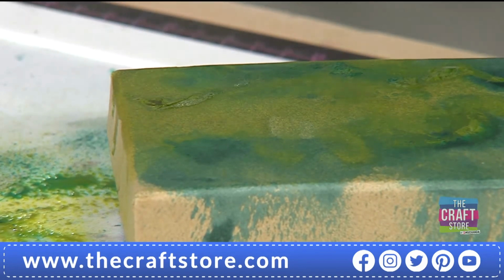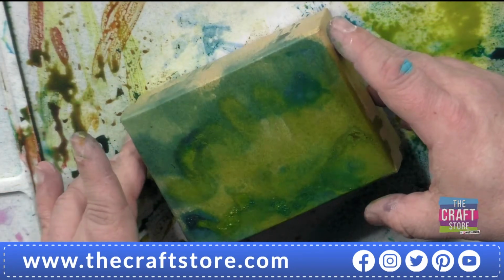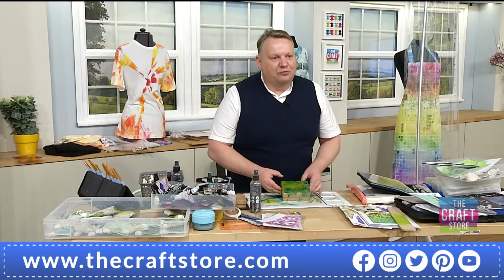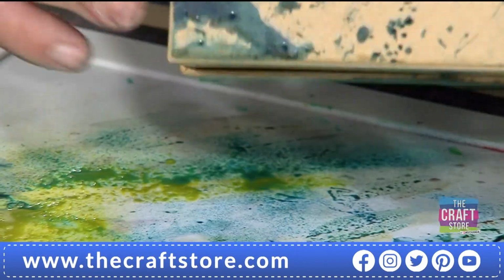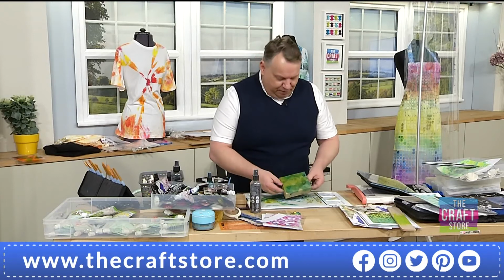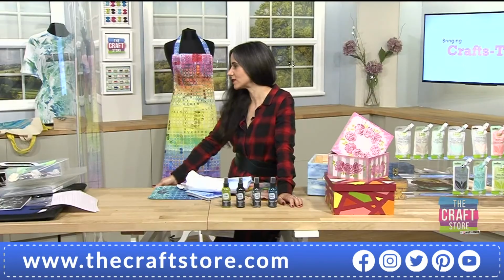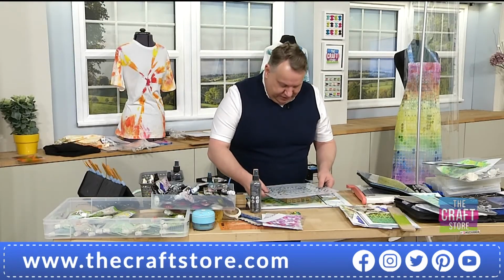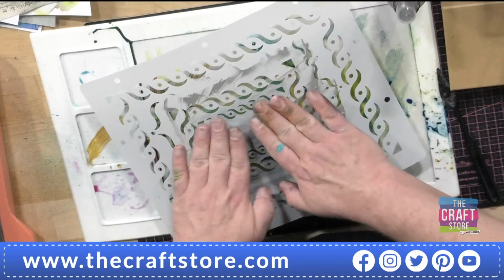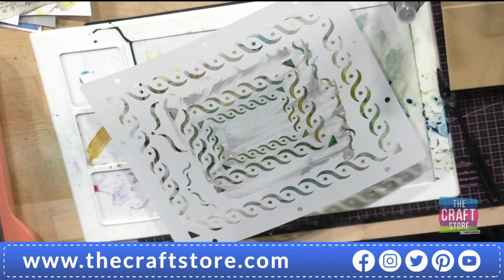So we'll pretend that. So most of that is dry. But you can see. Oh, look at the colour. You've got a really nice, almost like a sort of seascape, straight onto the brown of the cardboard. I love the intensity of that spray, the colours. I just think it is so nice. But I'm going to use then, just positioning this stencil again. This is the fab thing, because that ice is dry now.